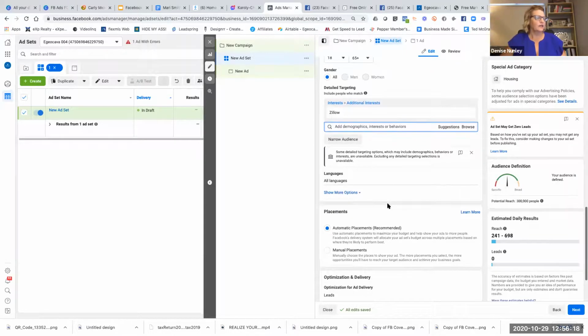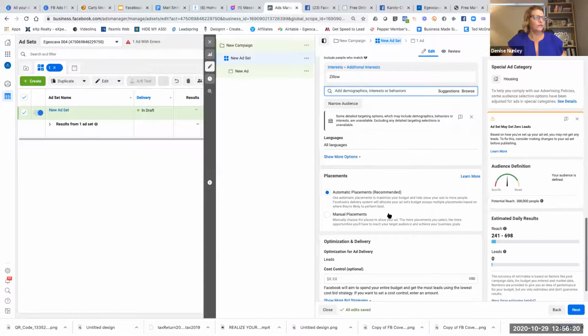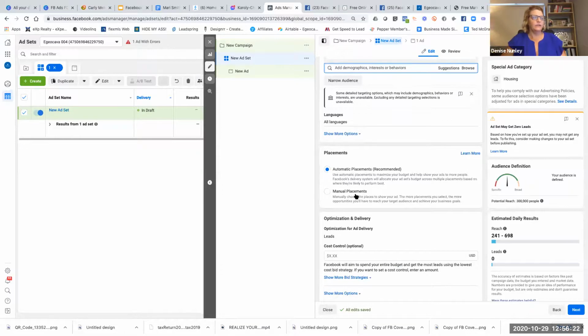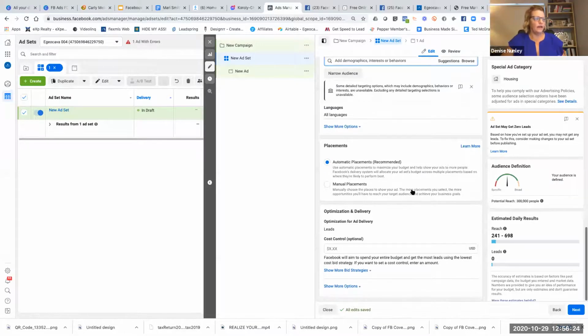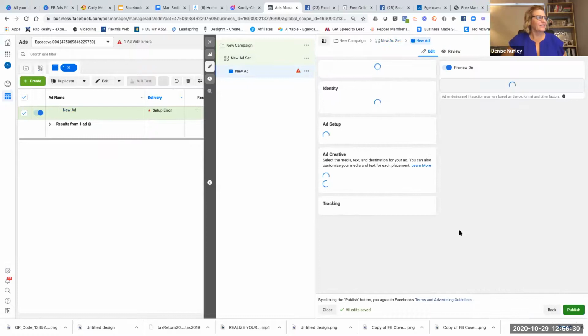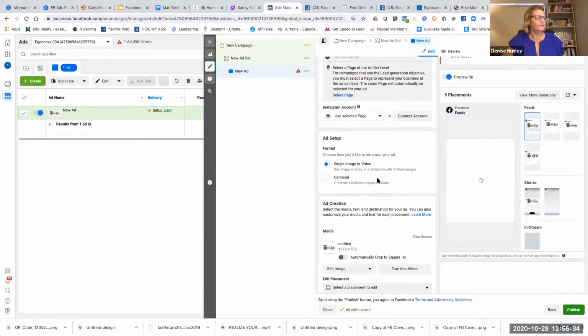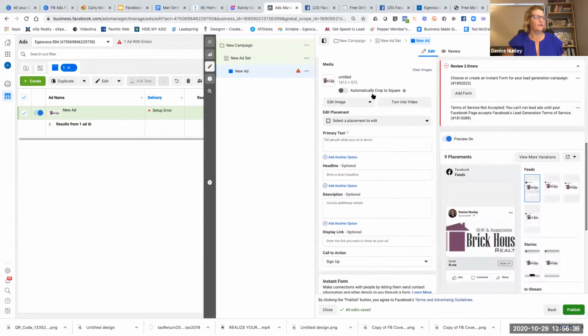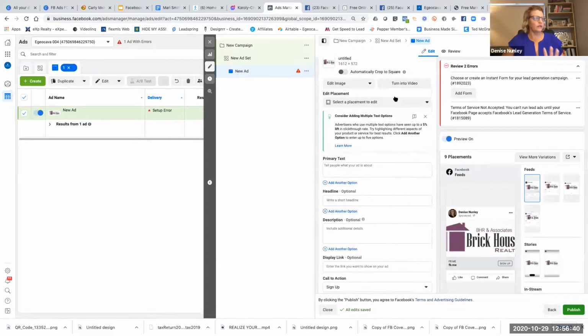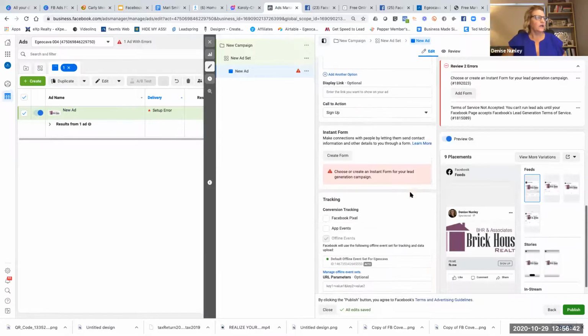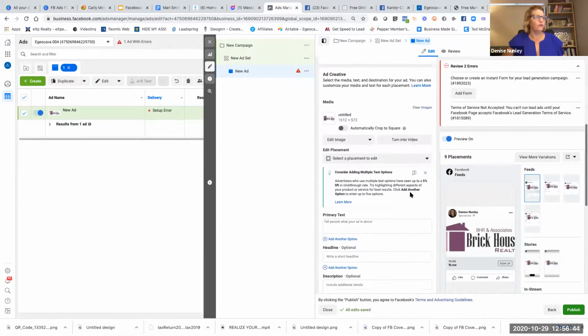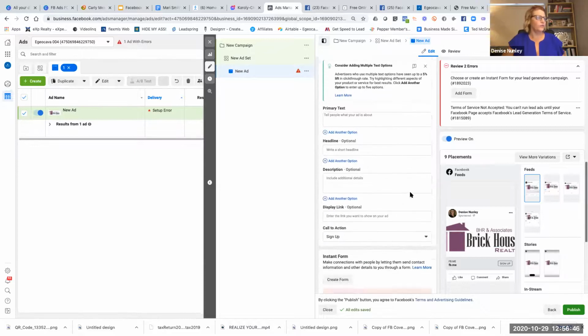I'm not going to go through all of this right now. We'll leave it at automatic. I typically do a manual placement, but just leave it at automatic for right now so that I can show you where the lead form is. So we'll go back here. When we go into the ad part of this, I am going to do a boot camp on all of this, walking through it, so I'm not going to walk through this part again. This is where you're going to do all of your ad creative.